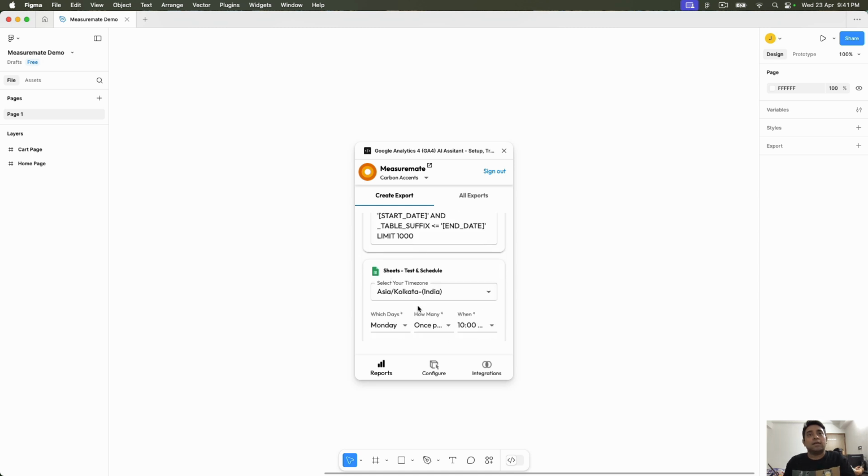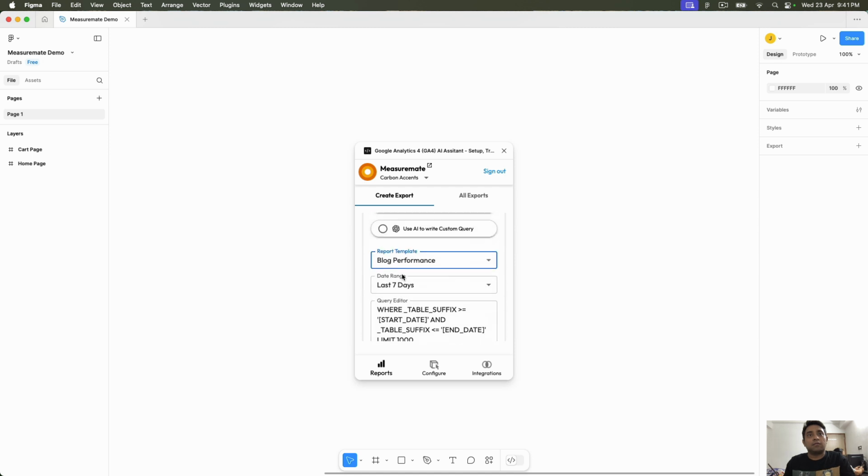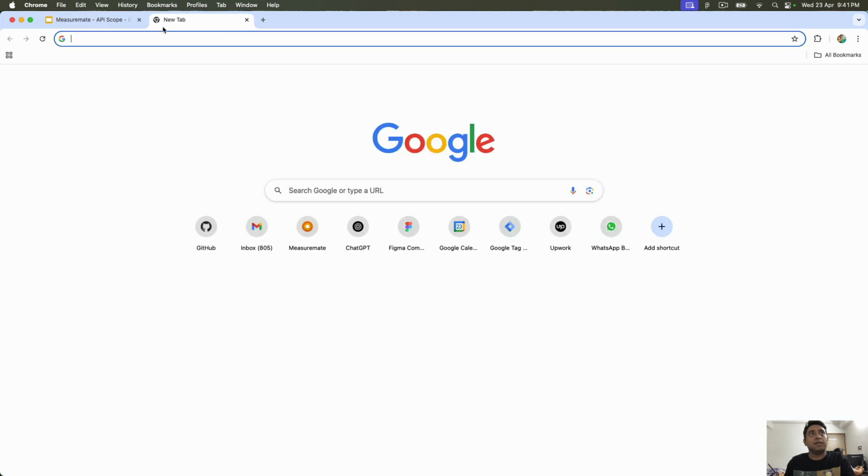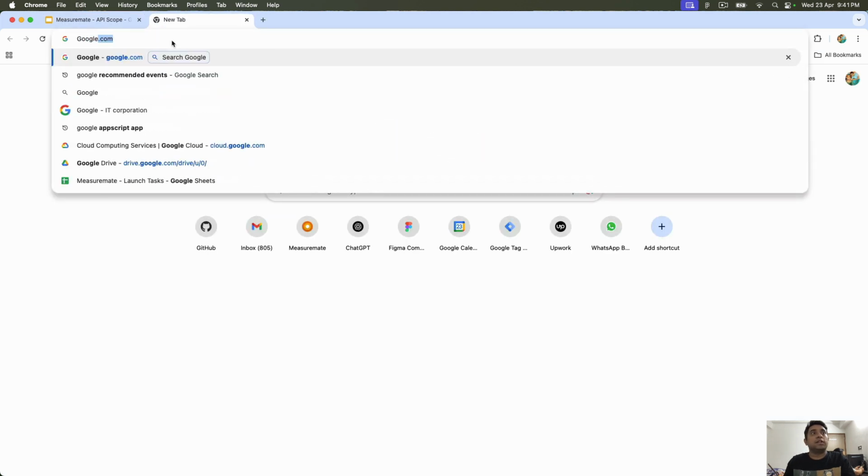And yeah, if everything is well, you can send a test alert here. So the moment you send a test alert, it would fetch the Google Sheet and also extract data from BigQuery and push this data directly to the sheet that we just now created.